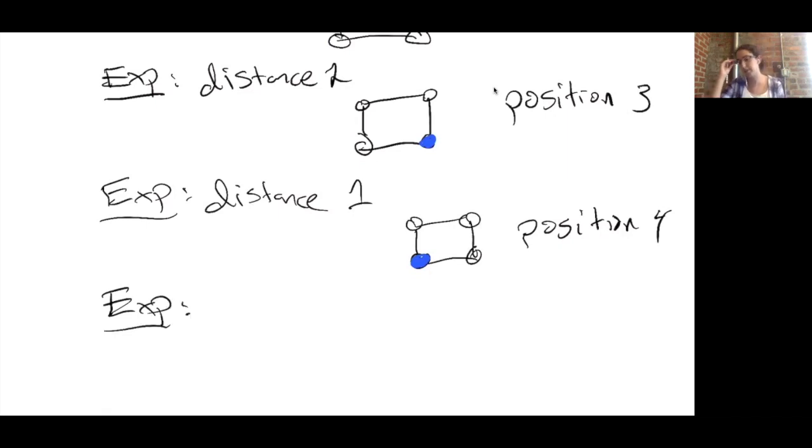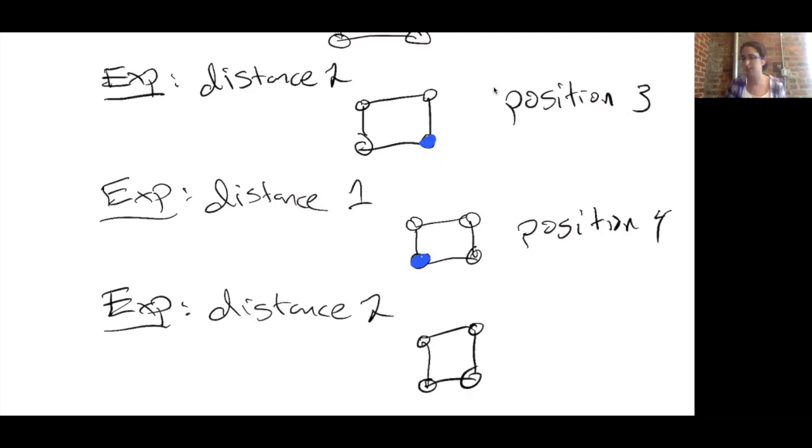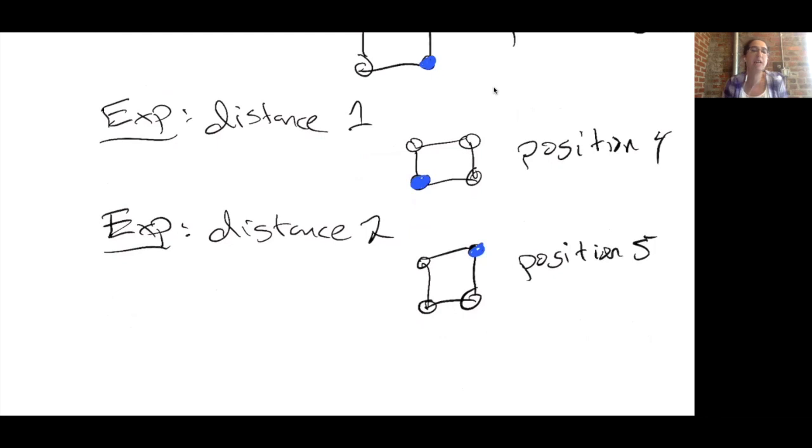But now we'll see that the explorer has won the game. They'll have visited all the vertices by now declaring distance 2, because then the vertex is going to be forced into that top corner. Okay. That's the only thing that the director can do, and so the game is over. Now, I want you to think a little bit about, did I play that game optimally for both sides? Was there something I could have done that would have made it quicker? Sit on that and see what comes to mind. And in this project, we're not going to be too concerned with how quickly we can get to F star, but it is something that's interesting to think about.